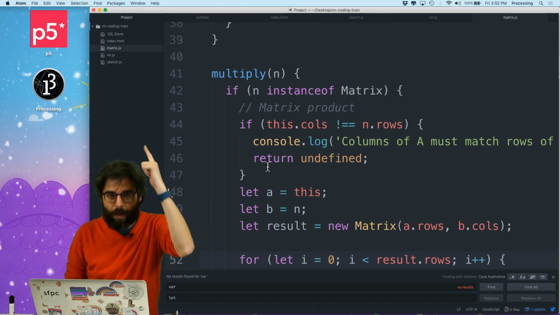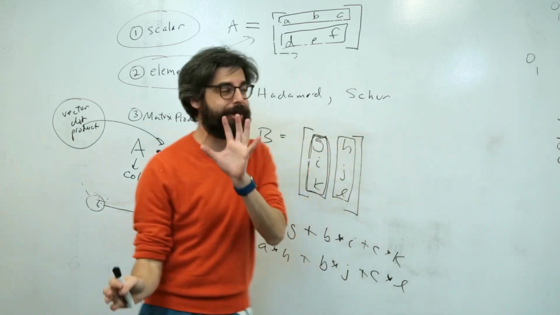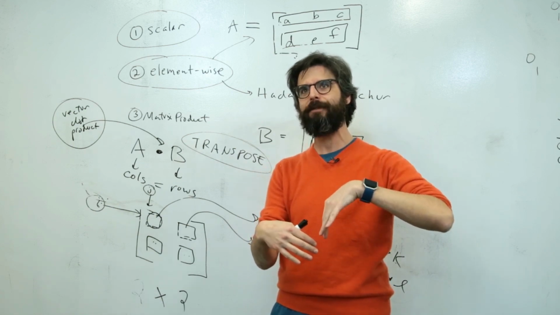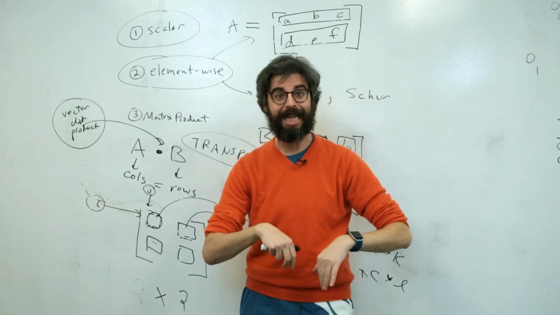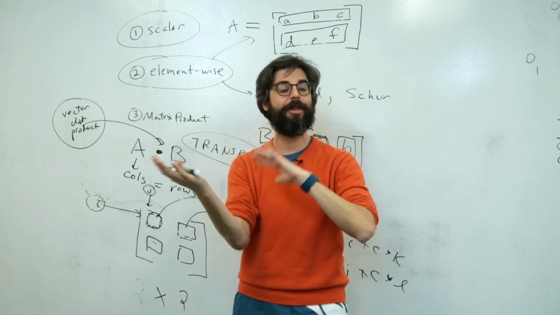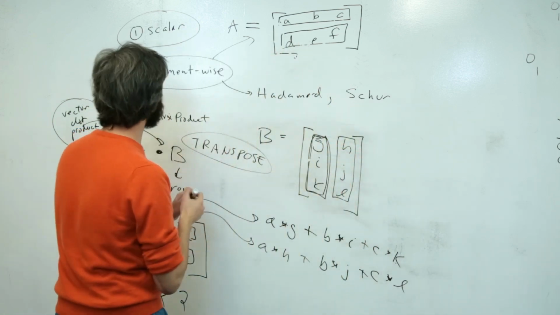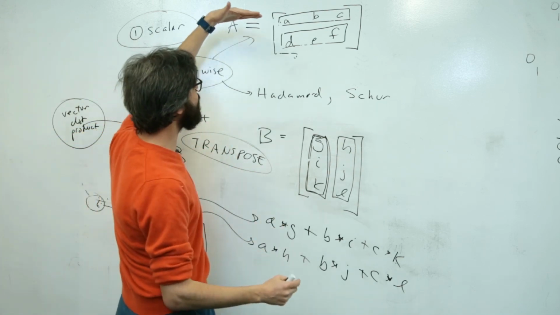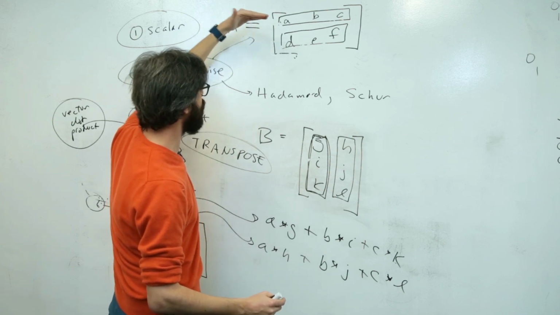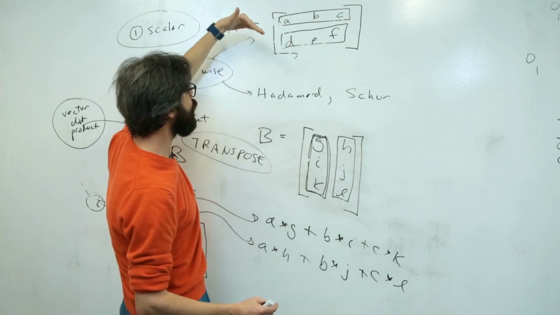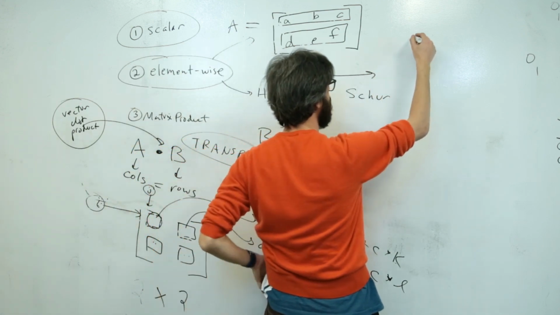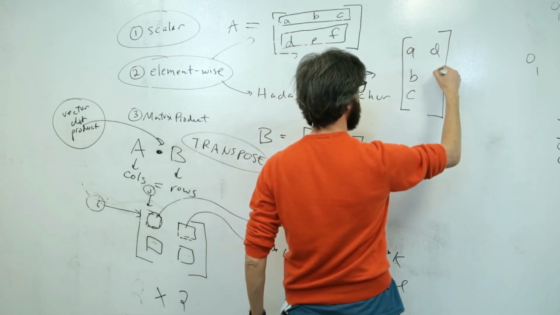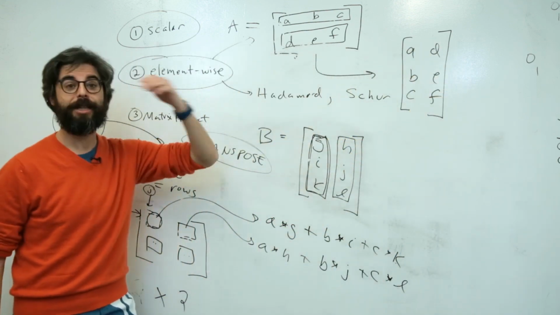mention that now. But it also reminded me there's one more matrix operation that I need for the neural network stuff. I think I don't actually need it for the feed forward, so I could come back and do it after that. But I do need it for the training aspect when I adjust and tune it based on what the guess is. Well, I'll get to all that later. The thing that I need is to transpose a matrix. So how do I transpose a matrix? If I have a matrix A with a certain number of rows and columns, the columns become the rows and the rows become the columns. So transposing this matrix would turn it into this matrix. Okay? So I'm going to quickly, in the next video, write a function that does exactly that.